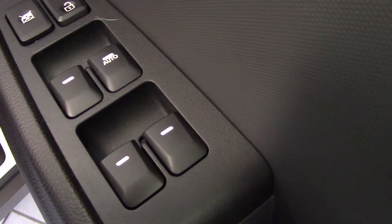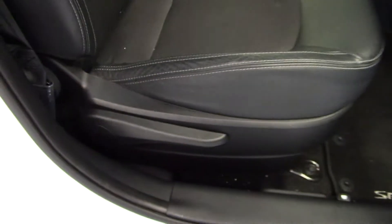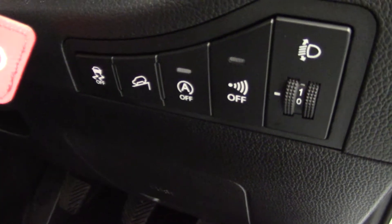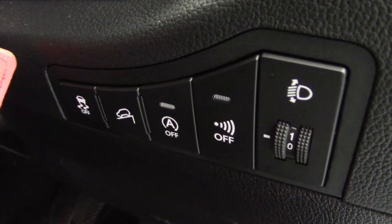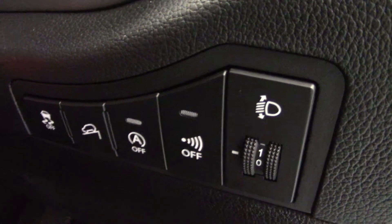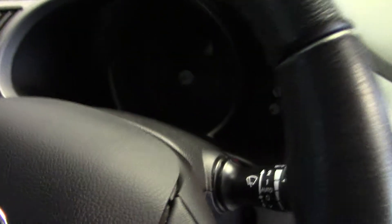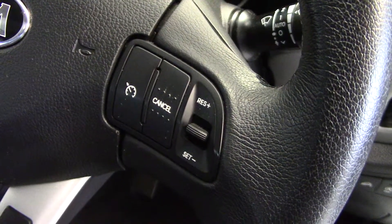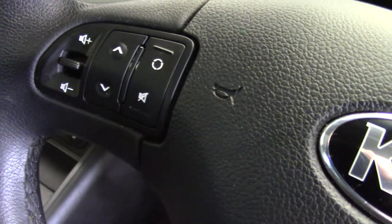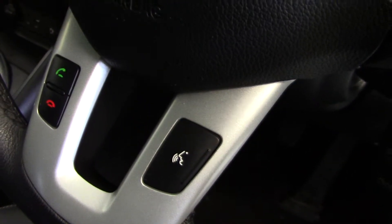On the driver's door we've got the switches for the four electric windows, electric window lock, central locking, electric mirrors, and a button to fold the electric mirrors in. We've got height adjustment for the driver's seat and switches on the dashboard for the ESP and traction control, hill descent, ISG — which is the intelligent stop and go system — a switch to turn off the alarm tilt sensor, and electric headlamp levelling. Both remote keys are present with the car, and it's got automatic rain sensing wipers. On the steering wheel we've got cruise control settings on the right hand side, stereo controls on the left, and at the bottom buttons for voice activation and the Bluetooth hands-free phone system.